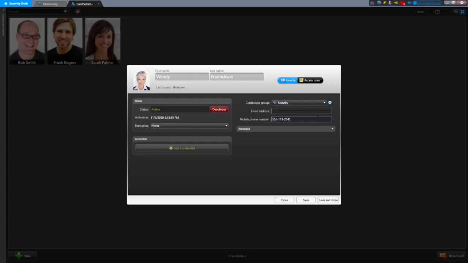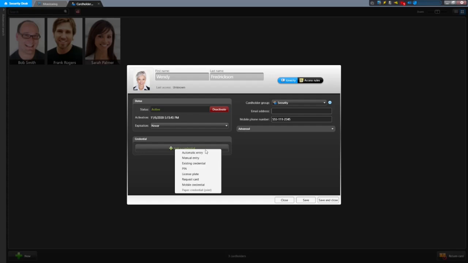This way we can deactivate a card without deactivating the person and don't need to fill in new details on the person if a replacement card is needed. Cards, biometric scanner information, key fobs, pins, and other identification devices are all considered types of credentials. We can click on the Add a Credential button to associate a card or other device to this cardholder.